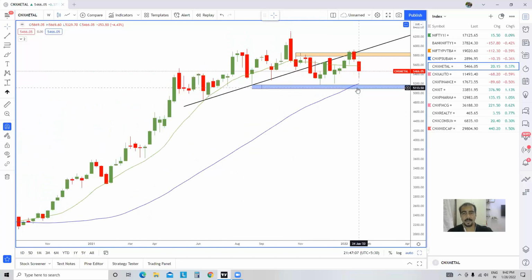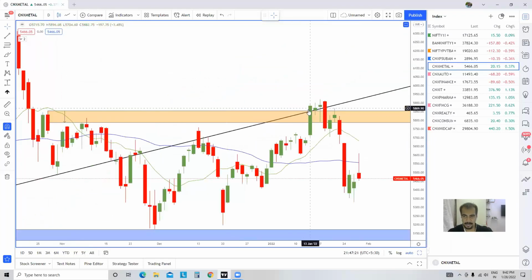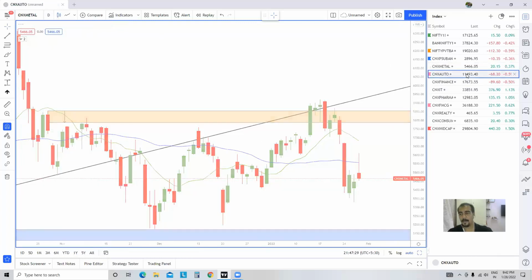Maybe once the support cracks and it closes below the support, we'll find out very soon whether price is coming down or not. So as of now, I'll not be very much interested until and unless we have a clear direction, because some days back this particular breakout happened and then it proved to be a false breakout and prices started coming down. So let's wait and watch what happens in this particular pack.